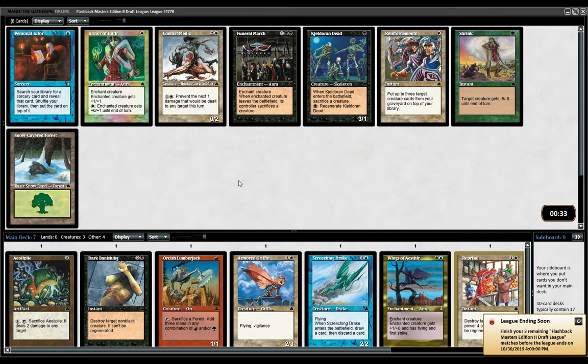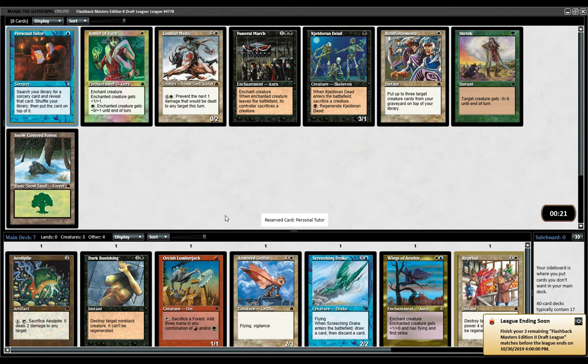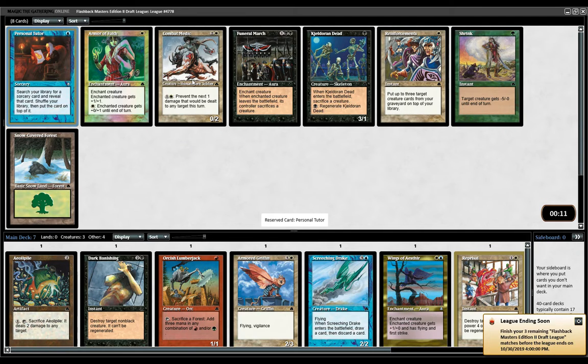Personal Tutor. Do we want a tutor for a sorcery? I don't know. Probably not, actually. Oh, this is where, sorry, this is where starter cards were put in here. Ooh. I think that's where this sort of stuff comes from. Also, is Combat Medic annoying enough to use? Yeah, Kildoran Dead is very cool, despite being a terrible card. Oh yeah, it's some super rad skeletons.